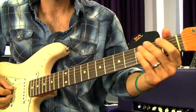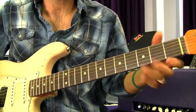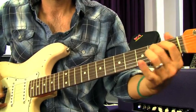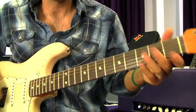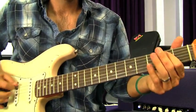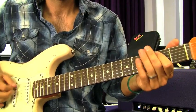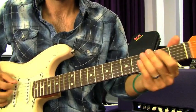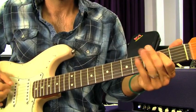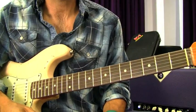Right? Everything but the D string open is really heavily muted. So we got, on that last time, the fourth time it does it twice.